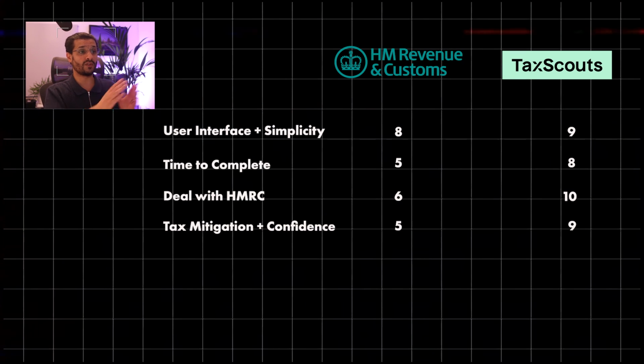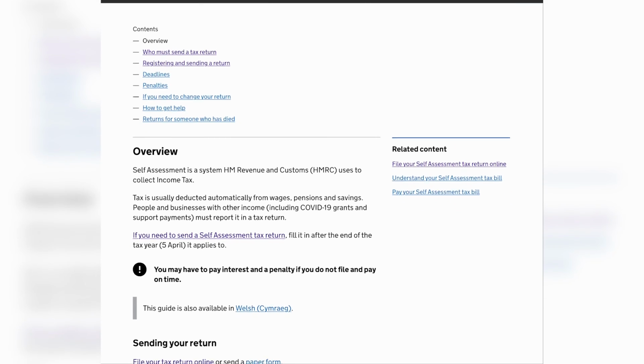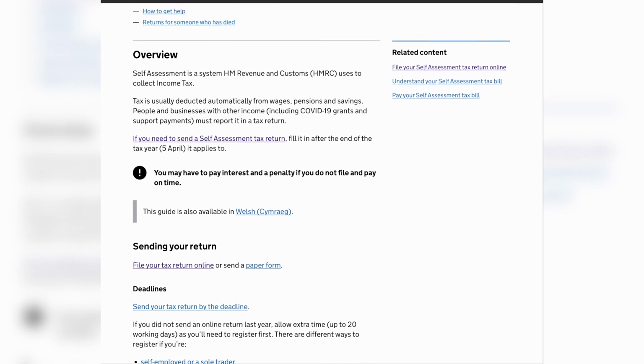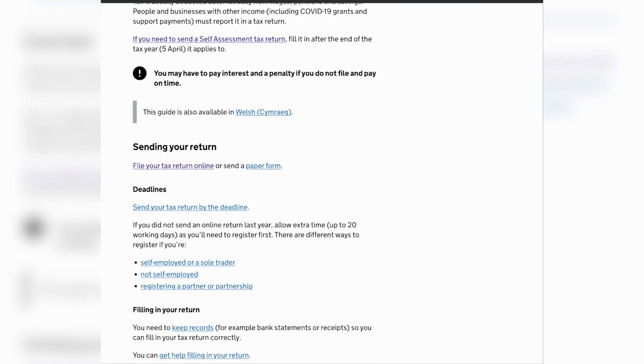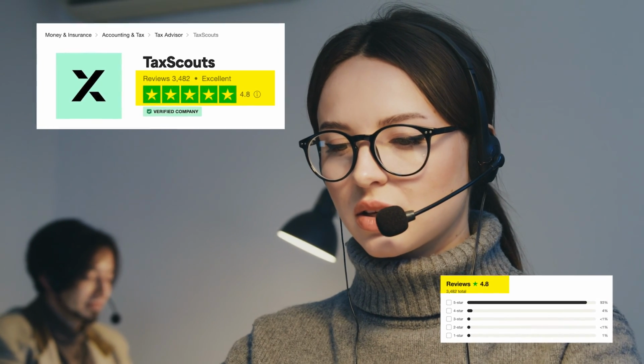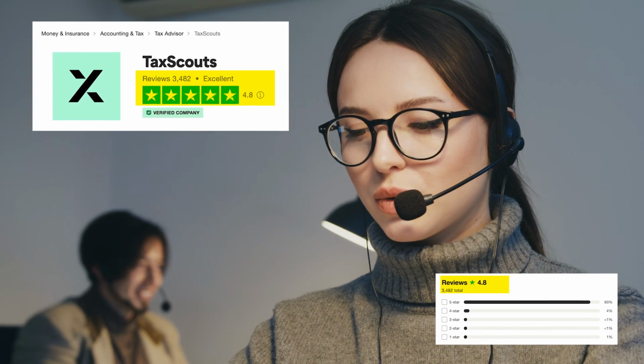If you're left to your own devices with the HMRC portal, well, they do enough in terms of giving you as much written guidance within the self-assessment return, and that's very good, but actually it doesn't connect all the dots, trust me. And again, if you don't know what you're doing, you often leave it blank and you leave money on the table. HMRC aren't going to come back and offer that to you, whereas your Tax Scouts accountant should be doing that definitely, and that should more than cover the fee that you're paying Tax Scouts for this service.